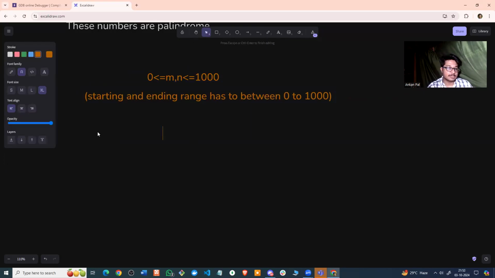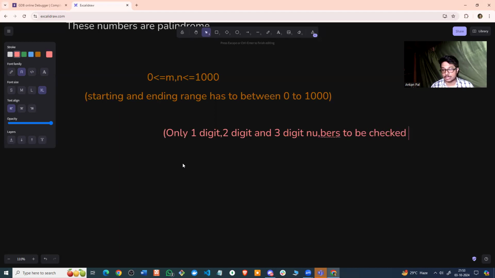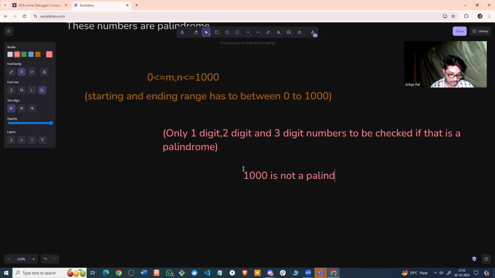So this essentially means only 1 digit, 2 digit, and 3 digit numbers need to be checked, to see if they are palindromes, because the range is 0 to 1000. And I know that 1000 is not a palindrome, so I won't check that.